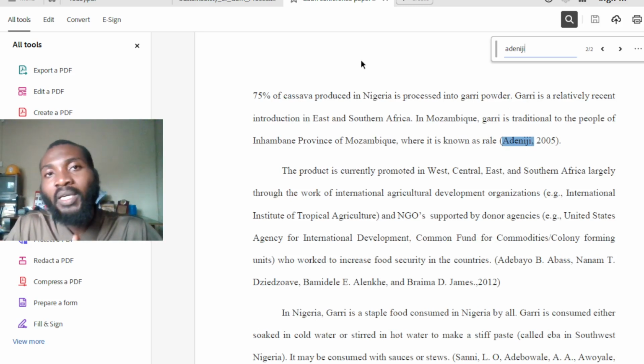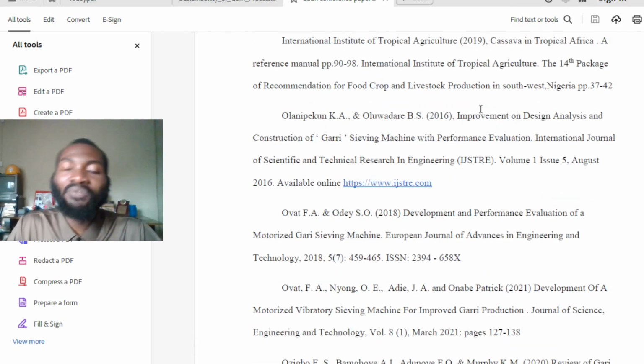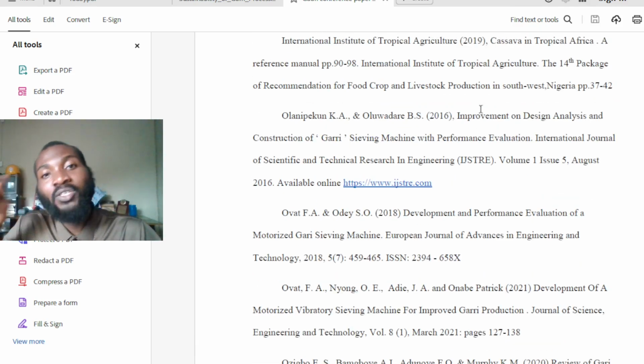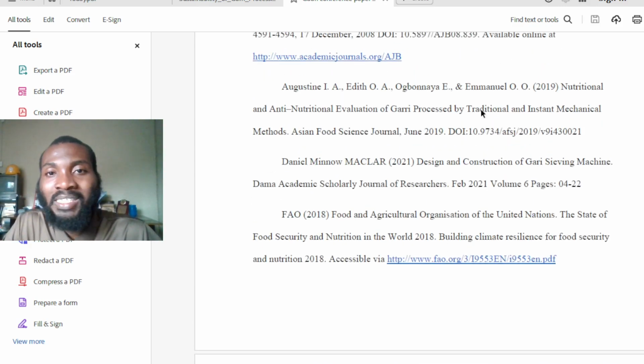The third way that supervisors punish their students is the arrangement. If there is an author you referenced in text and you didn't put in the full reference, you need to correct it. If there is an author you referenced in the full reference, not in text, you need to correct it. The third one is the arrangement.